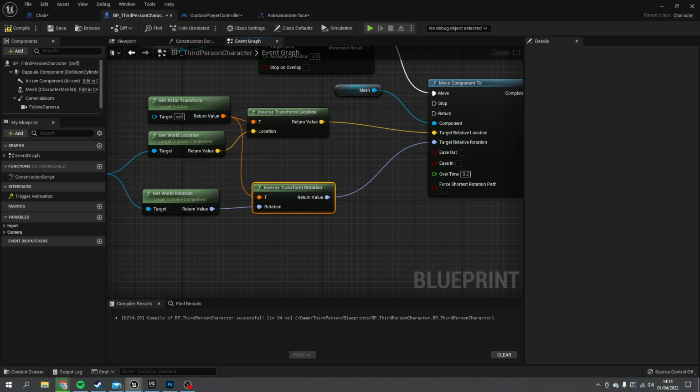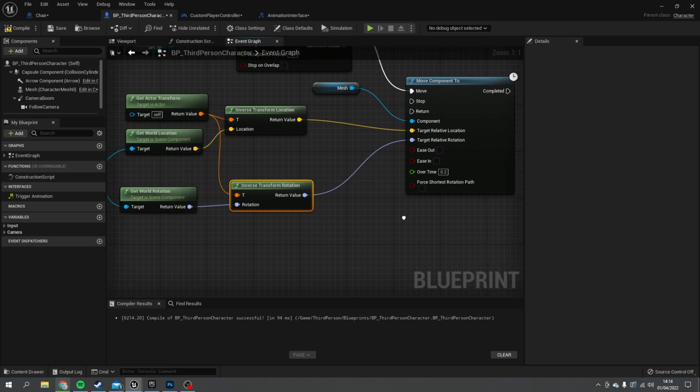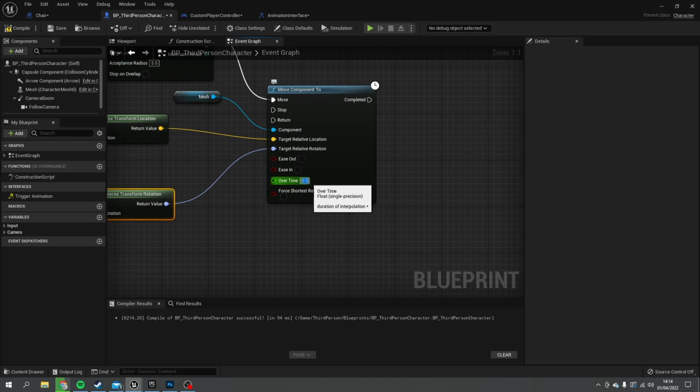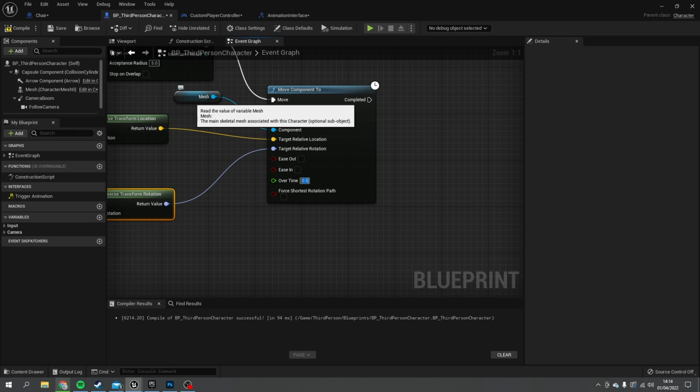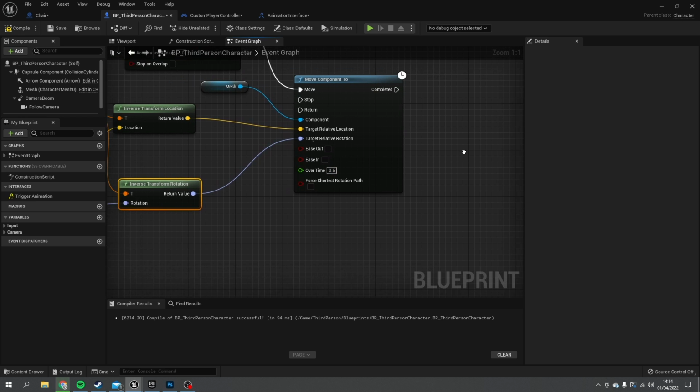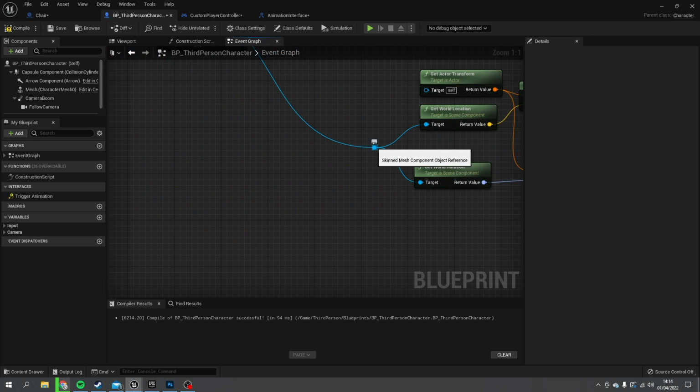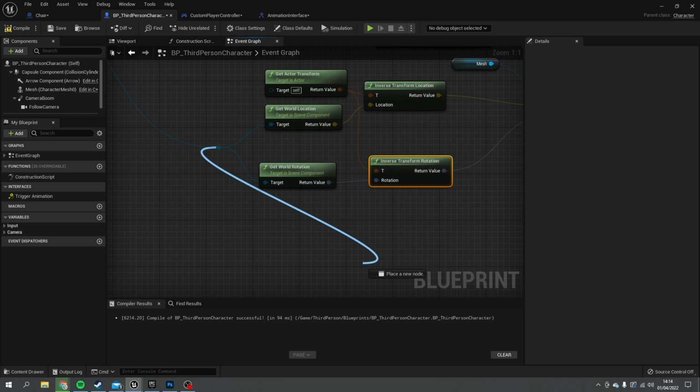And so that should turn our character into the correct location. And you can tweak this over time value here to make it look a bit more smooth if you need to. It depends on your setup of what you've done for your different objects. But we'll put in a value of 0.5 for now. But again, you can tweak this to whatever you're liking. So what that's going to do is move the mesh away from its current position. And when that's completed, we need to tell it to play this animation. I'm going to again drag this animation out here.